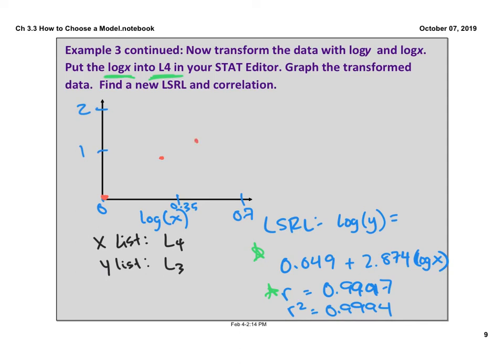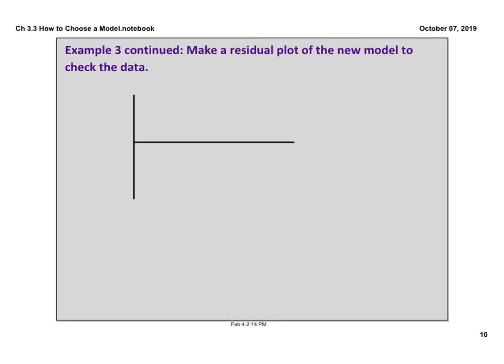And I mean, they're just all right in a line. If I just graph them, they look like that. My LSRL goes almost directly through them. Woo! If I do the residuals, let's take a look at what those residuals would look like. Go into your stat plot, leave your L4 in there, clear out the L3 for the y list, and do the residuals, which is second list, resid is the bottom option. I'm going to hit enter. I like to go to my home screen, then I do zoom 9 and check out your random scatter.